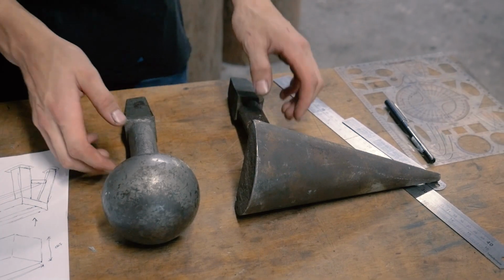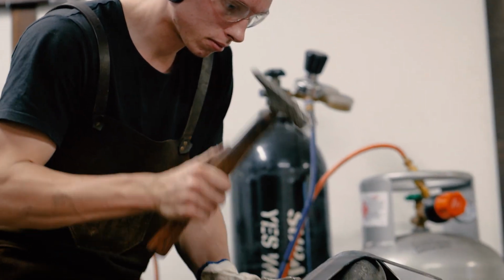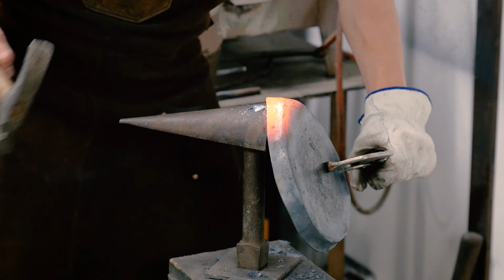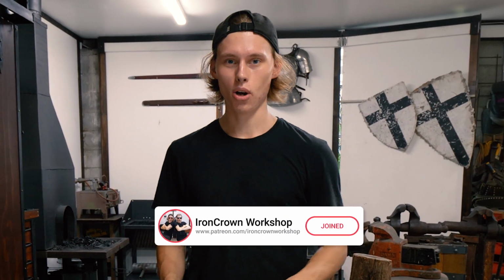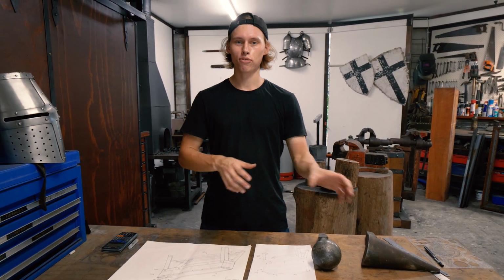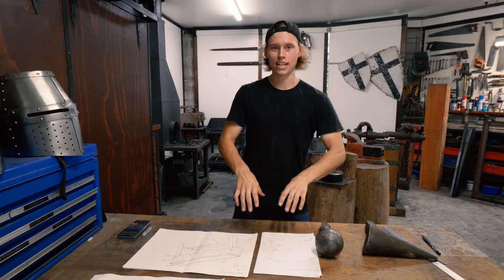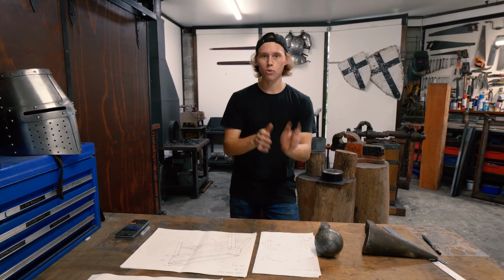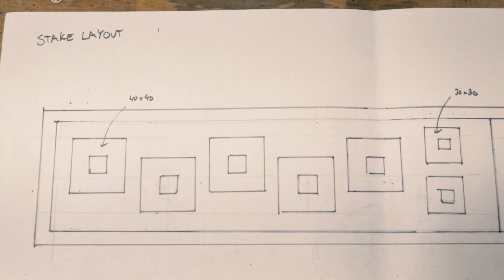What are stakes though? Stakes are these metal forms which we use in the armory process to form the hot steel over. They need to go into something that's real solid, real strong, and isn't gonna go anywhere. And the other thing we need to be able to do is switch them out so we have different shapes for different parts of the process. The best solution for that problem is a bench, which we can chuck all those stakes in and move from station to station as we're forming the pieces.